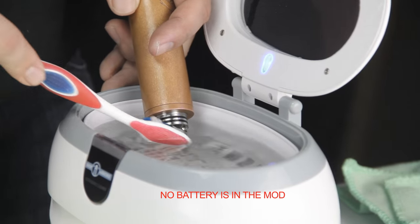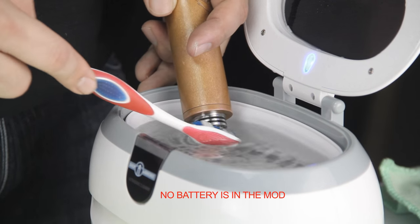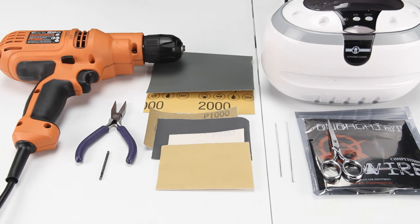I actually use a toothbrush and the ultrasonic cleaner, but through this process, you're creating a lot of fine particles of metal and also the grit from the sandpaper. And if you do not clean this, I cannot stress this enough, this can be very harmful for you and your lungs. So once again, get an ultrasonic cleaner or get a high-powered oscillating toothbrush.